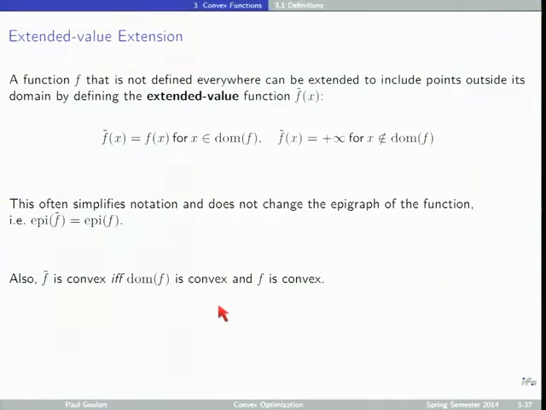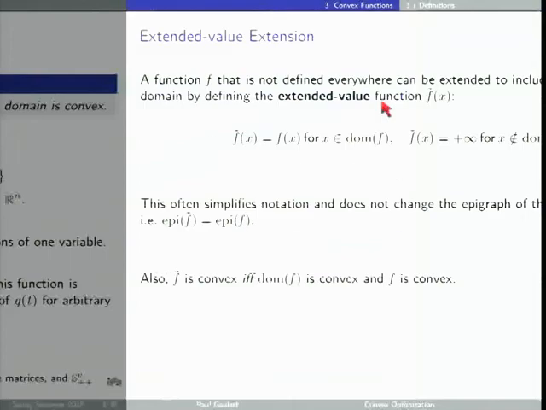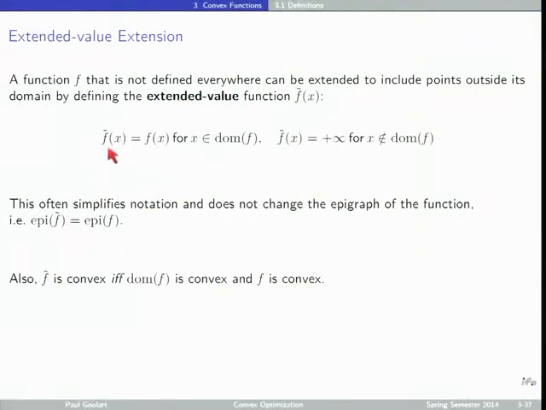Okay, now, one final thing that I can do to my function is maybe I have a function f which has some restricted domain. So maybe I say f has to be defined on non-negative arguments. Okay, and now I have this funny problem with my implicit domain. I can sort of fix this up by just defining what's called an extended value function. So I take f, okay, and I define a new function f tilde, which is equal to f everywhere in the domain. And outside of the domain, I just say the function is infinite.